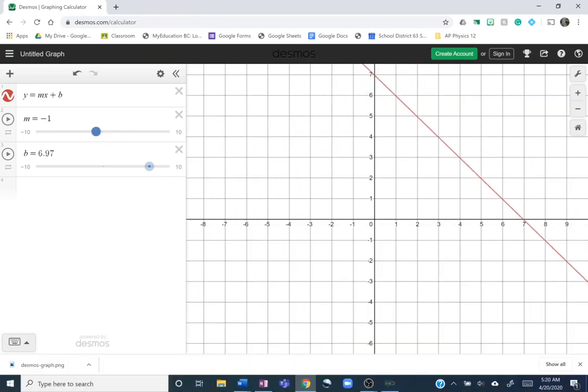Notice how it happens when I grab that slider and I move it left. This is where our slope changes. Negative slope, we go downhill to the right. Positive slope, we go uphill to the right. If I bring my y-intercept back down so we can see it a little bit better, maybe we drag it into the negatives. Notice how, again, it's steeper the bigger that number is, less steep towards 0, and then when it's negative, it's negative. Feel free to log into Desmos yourself and play with those a little bit. It's a handy little tool to take a look at.